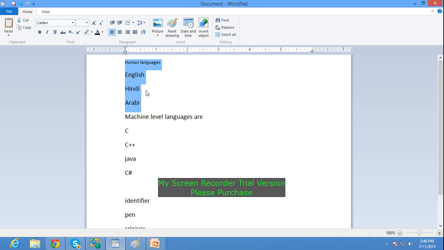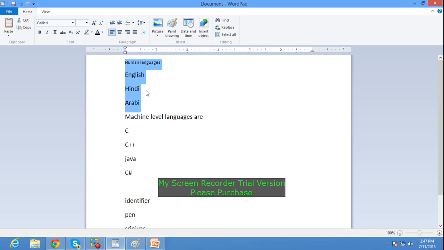Like for the English language, if we want to speak, we have to know the grammar of the English language. Then only is it easy to understand. For speaking English, we need subject, verb, and object for a simple statement. For further statements, we have to understand English grammar. Then only can we easily speak the English language.